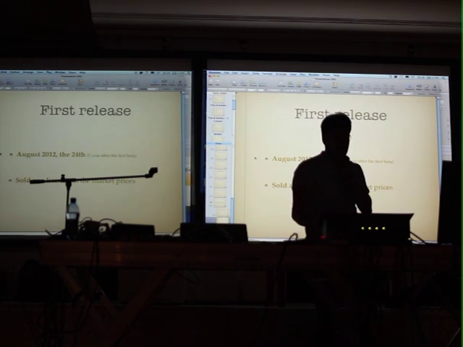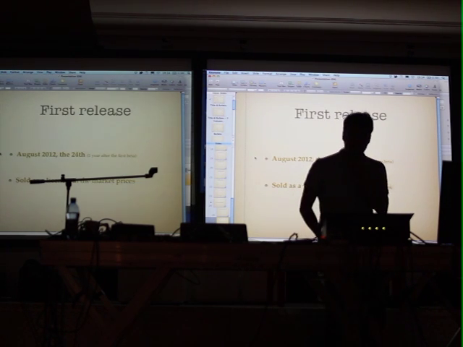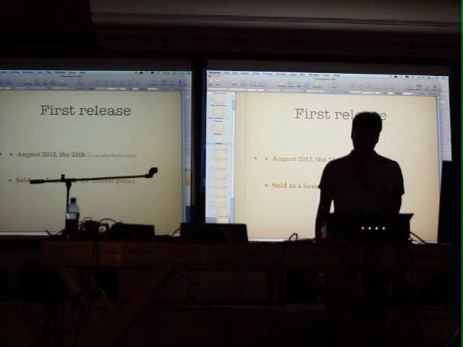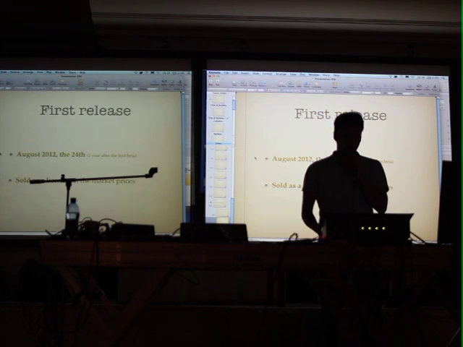The first release is due on the 24th of August 2012. This is 1 year after the first beta, and of course this is not free software. Sorry if you are disappointed, but it will be sold as a license at the market price. So just to give you an idea, it will be between Modulate plus MapMapper and Resolume Arena. So maybe it's expensive, but it's bringing a lot of things. There is a lot in Millumin, so you can use it standalone to do all your show.